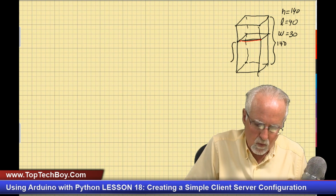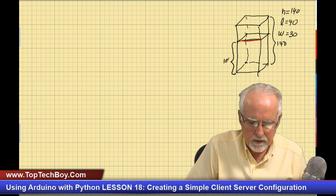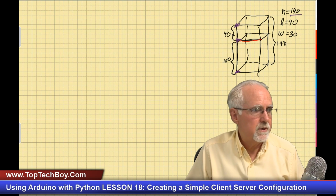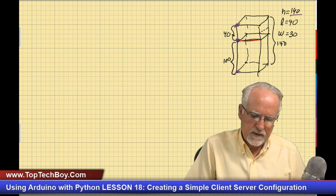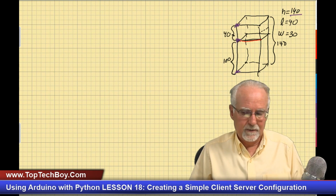Well, I think what I want is I want to make this 100, okay, and then I want this to be 40. So if I take the 100 from here to here and I add the 40 from here to here, I get this, which is 140, which is what I want. Okay, the good news is I have the rough sketch in there, but you know that there's a second seam and that there is that overlap region. And so we've got to think really carefully about these dimensions, because it's a pretty simple thing, but getting all the dimensions in the right place, you do have to think a little bit and be careful.